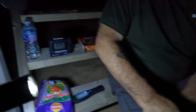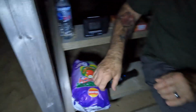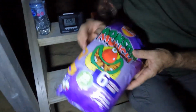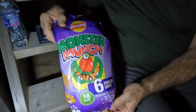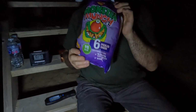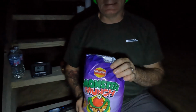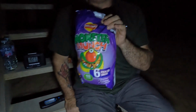So here we go. We're going to do a review now. We're going to do a review of the quiche of the camp, and we have some Walkers pickled onion Monster Munch to review. We know an engineer at work who lives on these. Yeah, he does. You know what these go well with? These go well with a Fen Spirits gin and tonic, but unfortunately, sorry. Maybe at 3 o'clock in the morning when we get turfed off, we can go back and get the tonic water that got left in the car.